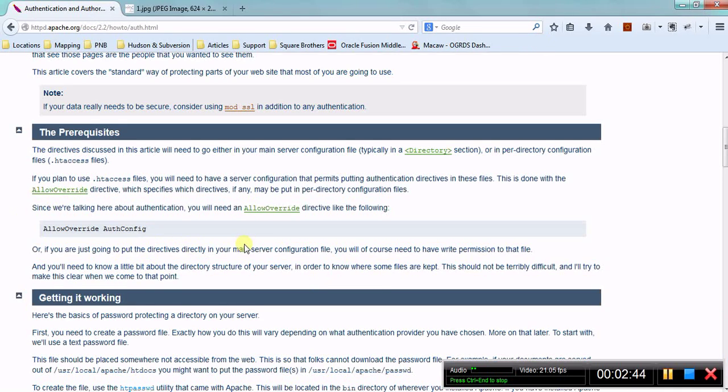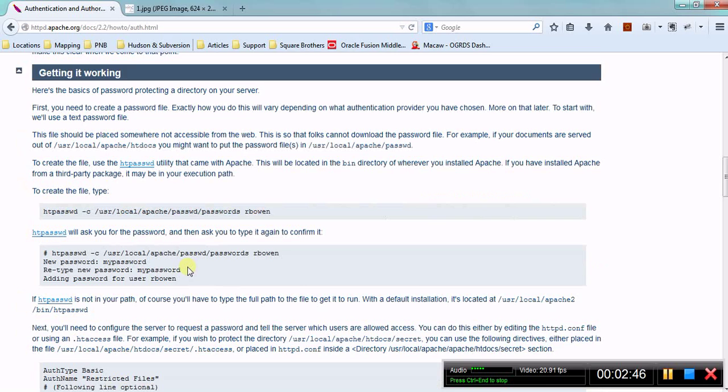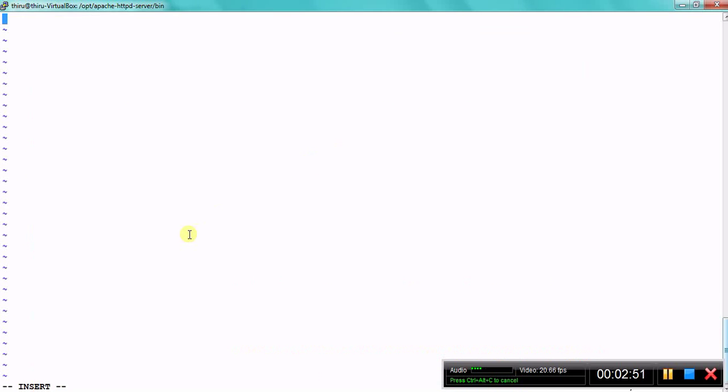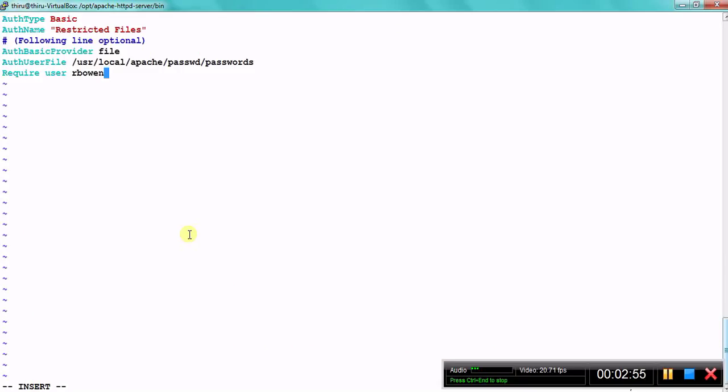So what I have to do is copy this stuff and paste it inside this HTTP access file. I'm going to create a user using the htpasswd executable, and I'm going to store all this inside my opt Apache httpd directory. Just verify it.